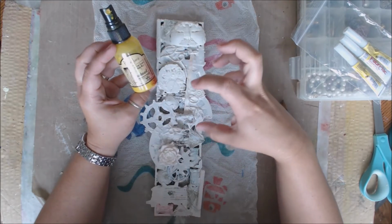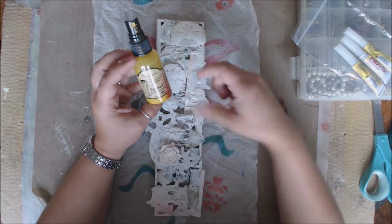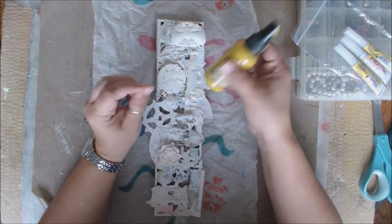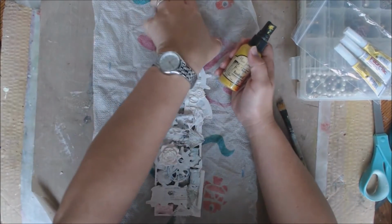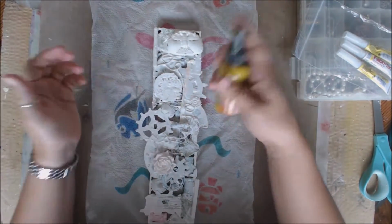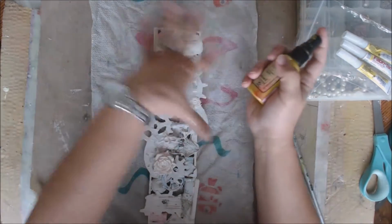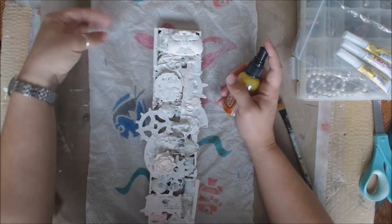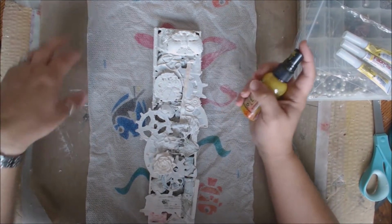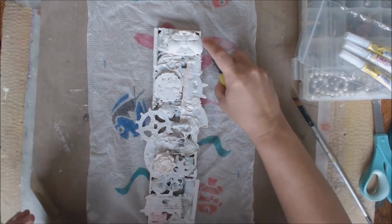So it'll cover over and latch onto the gesso, compared to a glimmer mist, which is a semi-opaque, translucent. This is a semi-opaque, so it acts more like a true coat of something, but in a spray. So it's kind of like just paint in a spray can or bottle, so to speak. So it does have a kind of a chalk feel to it, so make sure you shake it well, and I'm going to coat this entire thing. I did put some paper towel in the back just because it's a much easier cleanup than trying to wipe up my mat. And then make sure everything else is out of the way so you do not get your stuff all disgusting and gross.